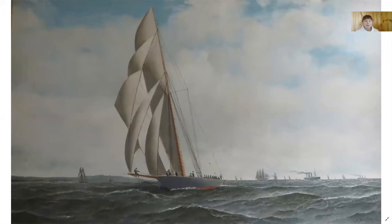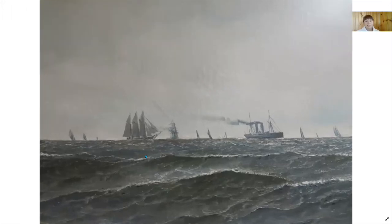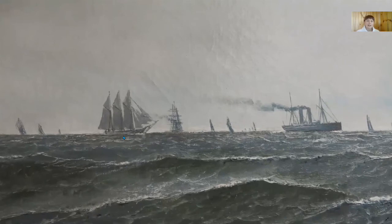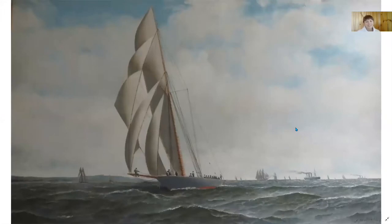The harbor is busy. Closer to land, we see a few schooners in the distance with hills in the background. Heading out towards sea, there are a variety of vessels. The three-masted schooner is silhouetted against the sky. To the right of the schooner, we see a vessel heading directly toward us — we don't see sails unfurled and there's a hint of smoke, so it's likely a steamship. After a few more indistinct small vessels, we see the details of another steamship that is closer to us. The smoke from the stacks adds a little drama to the painting. The orientation of the vessel conveys movement and the details of the other vessels are interesting additions.